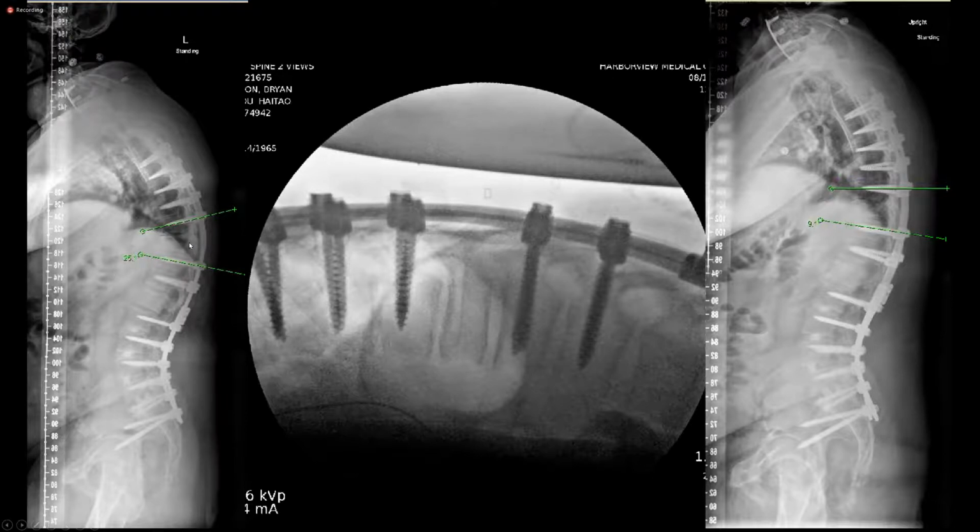You can see the large screw track. Basically, I exposed the pedicles, took down the pedicle, made a wedge cut and closed down the posterior part of the spine to correct the deformity. The patient corrected about 15 degrees. And on the right side, you can see the sagittal balance improved. The patient is quite happy at this point. Of course, we have to revise the bottom of the construct later on. That's another story.